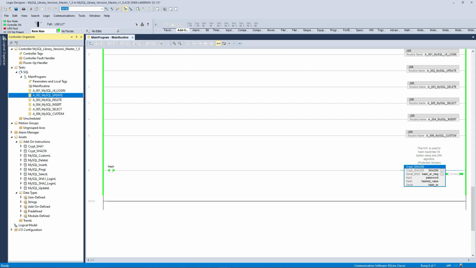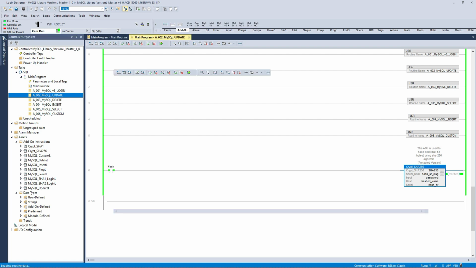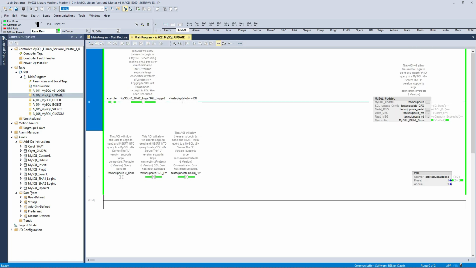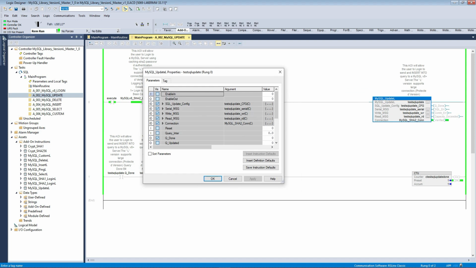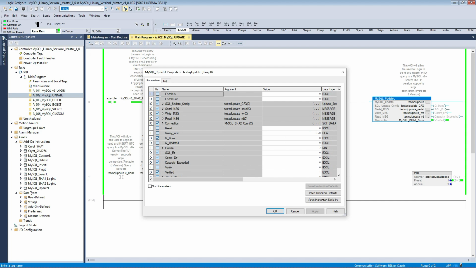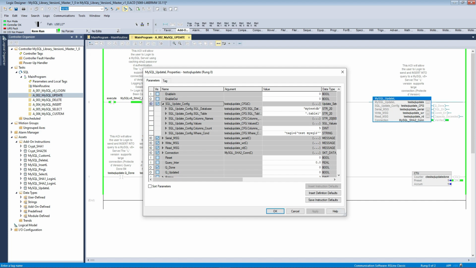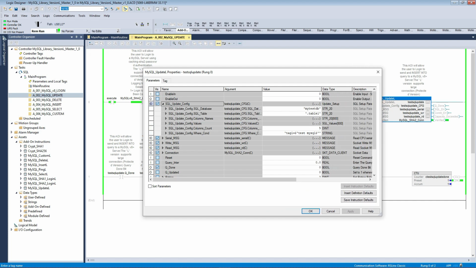The first function we're going to play with is the update query. So we're going to perform an update query on that table and see how it goes. Again, the update UI is very similar to the SQL update for the Microsoft server. The settings are exactly the same, and the features and so forth. So database, table, column names, values, and the where condition if you need that as well.